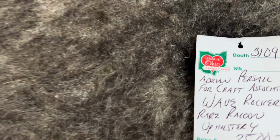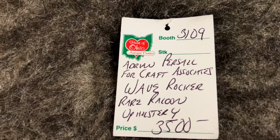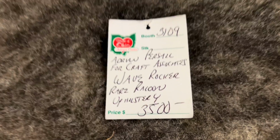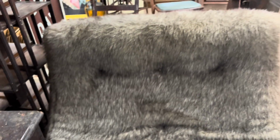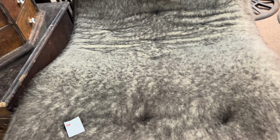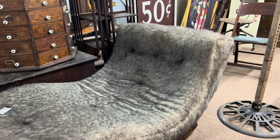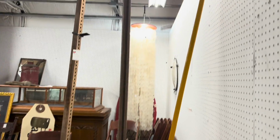But this thing, I did not sit on it. It's got a wood rocking base. I mean, like, you could totally sleep in that. But look what it is, guys. It is an Adrian Pearsall for Craft Associates wave rocker, rare raccoon upholstery. I don't think I would spend $3,500, nor would I want to lay on a raccoon. But you have to admit, it's kitschy weird.